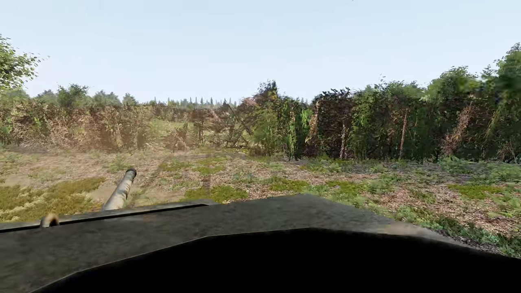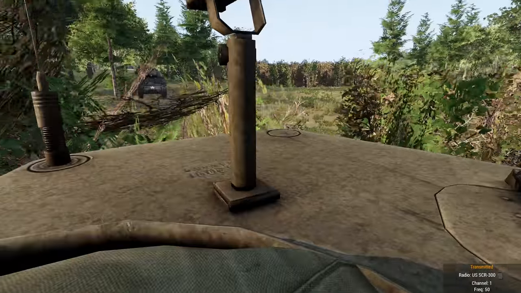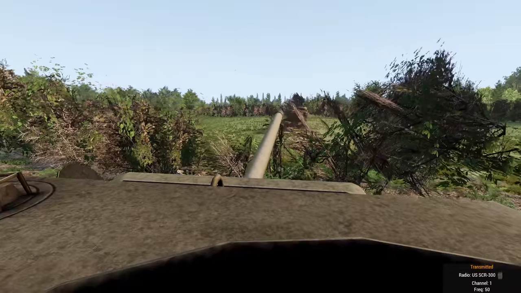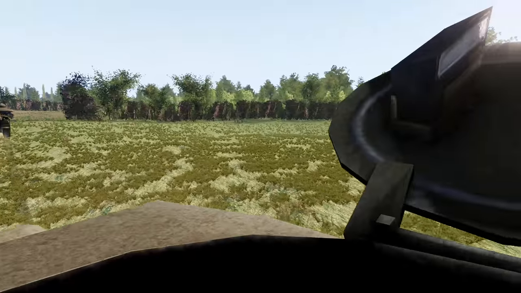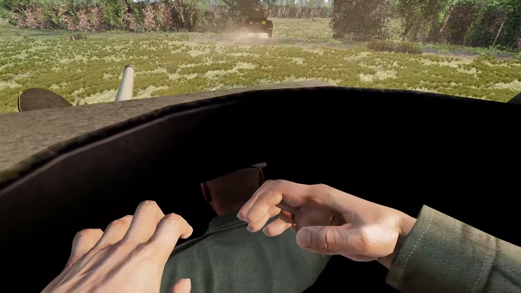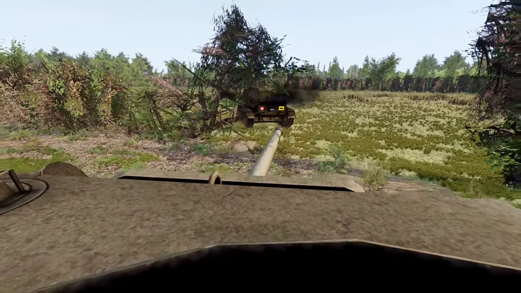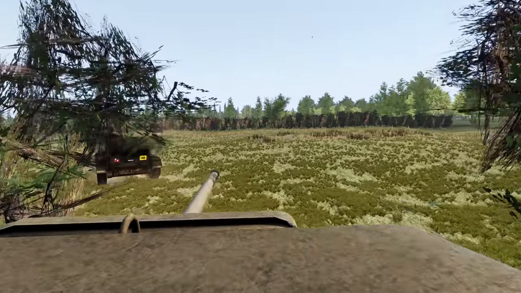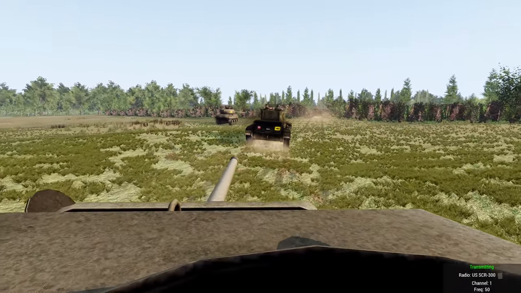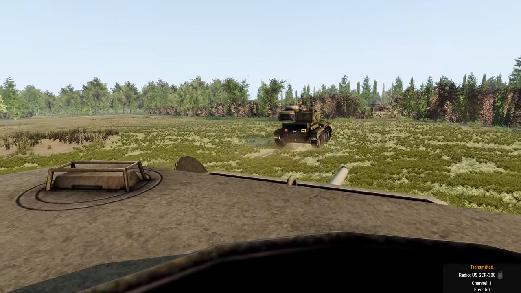Copy. Contact front. It's a plane. Never mind, it's a plane. Keep moving. In this case, if we were to take contact, Freeman, I'll probably ask you to either flank with your tanks to the left or to the right, but obviously it depends on the situation. Copy.